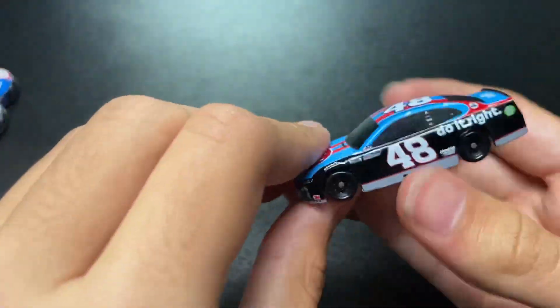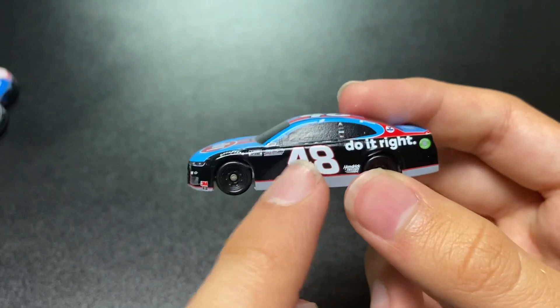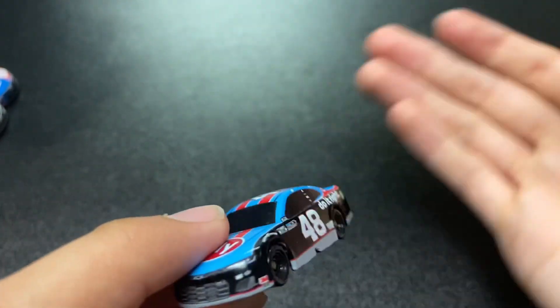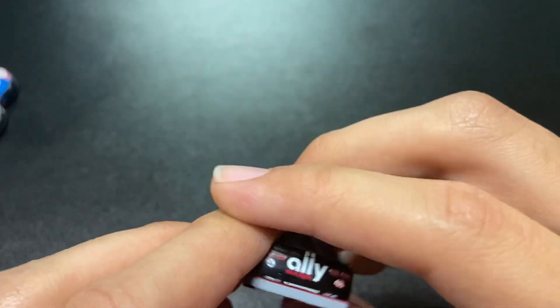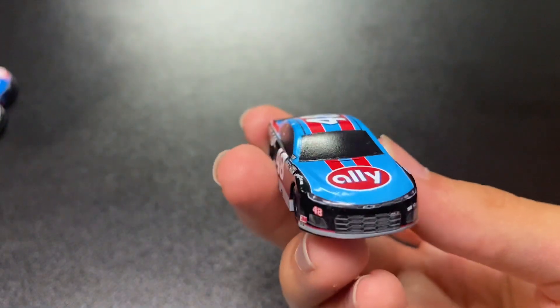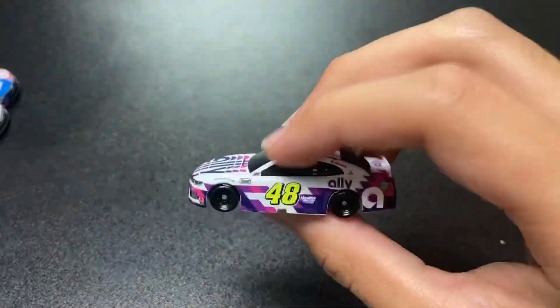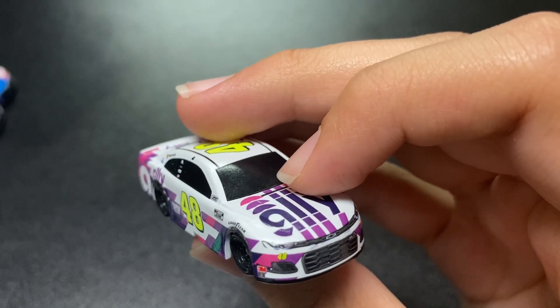Then we're gonna kick it off with Jimmie Johnson and his beautiful throwback paint scheme — this is one of the beautiful ones. The 7-7-7 represents Dale Earnhardt Sr., Richard Petty, and Jimmie Johnson, because they're all seven-time NASCAR Cup Series champions. Everybody knows what happened to Dale — Richard's still alive, that's a good thing. Jimmie is now doing IndyCar, which is awesome to see. That's a massive chip right there, and these 1:87s chip easily. Look at the right front — that is completely awful. Then we're gonna kick it off with the last one, and it does have a big-time mess-up on it.